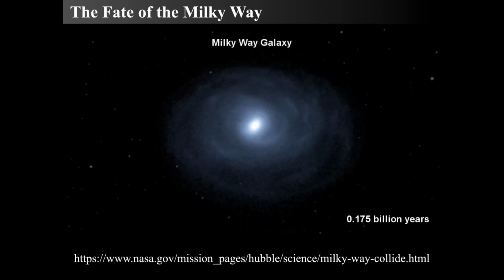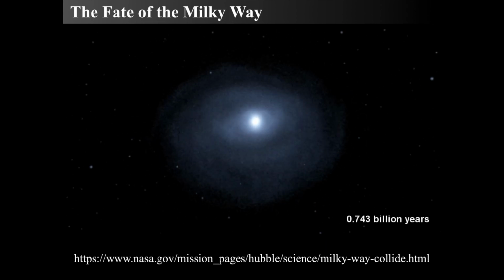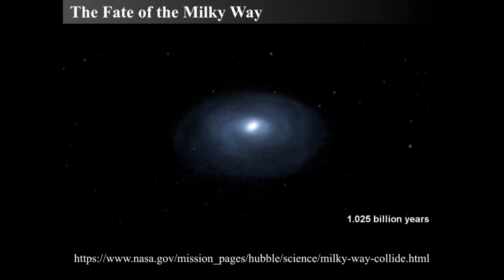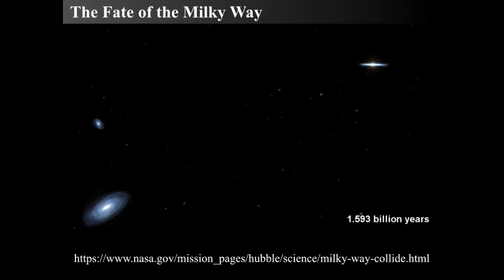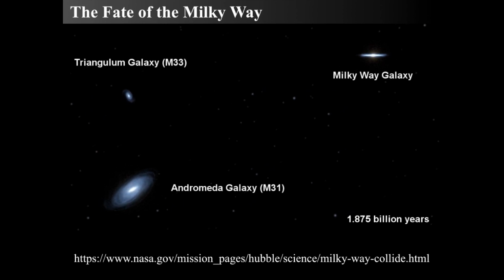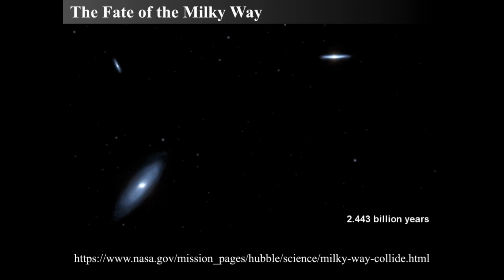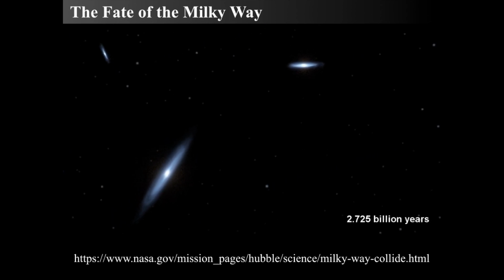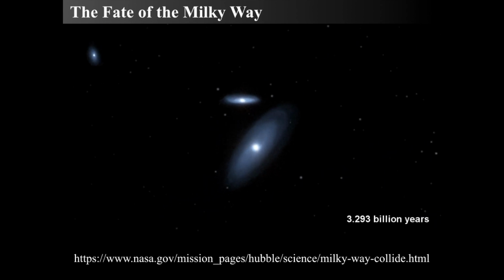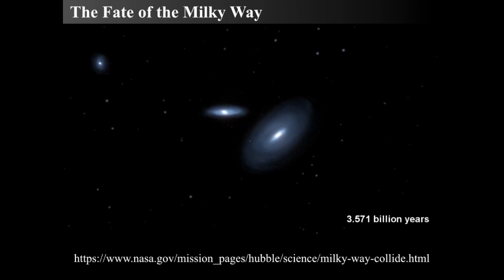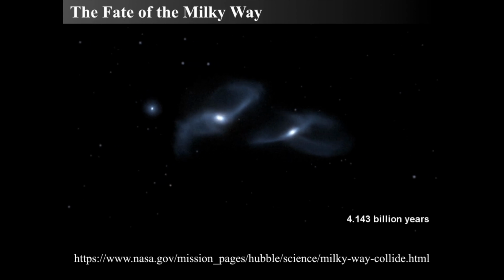In any event, this is a good little simulation that I think was put together by Dr. Summers at the Space Telescope Science Institute to show what would happen as the Milky Way is eventually going to collide with the Andromeda Galaxy. So in about 5 billion years from today, the Milky Way and the Andromeda Galaxy will collide. They will merge because they're the two big bad boys in the neighborhood. And eventually they will meet and form one big galaxy that we call Milkomeda. Why? Because Milky Way and Andromeda Galaxy. So Milkomeda will be the name of the big galaxy.